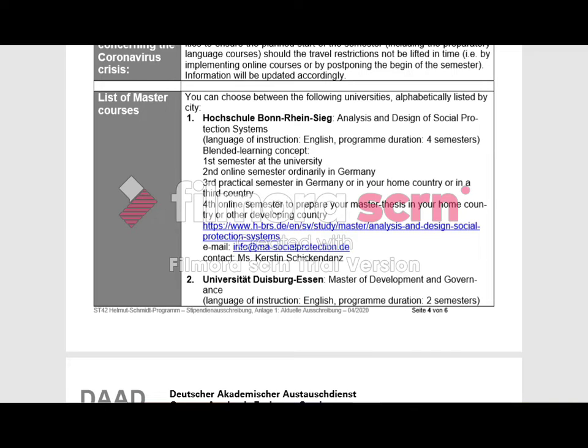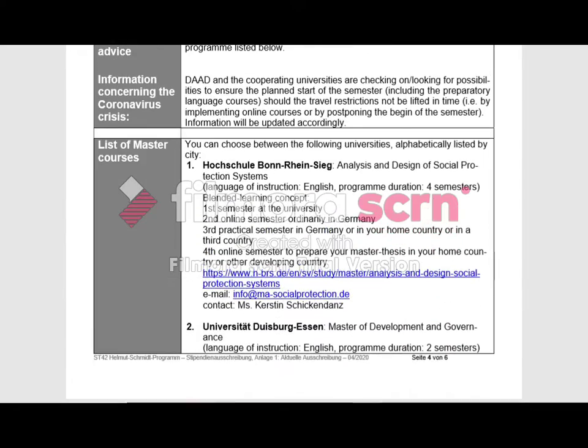The universities do change once in a while. Some universities here were not here last year. So if you applied last year, be careful that your favorite university might not be on the list this year. It's good to go to the most recent documents and check the participating universities this year.